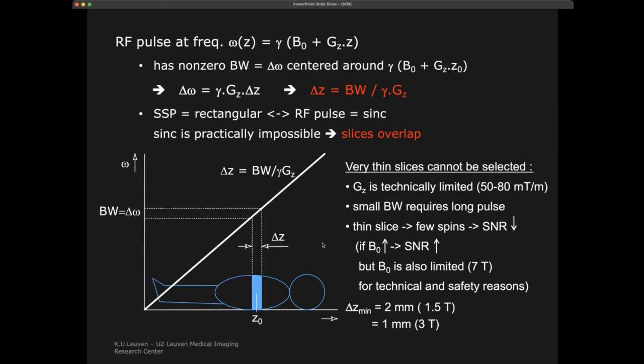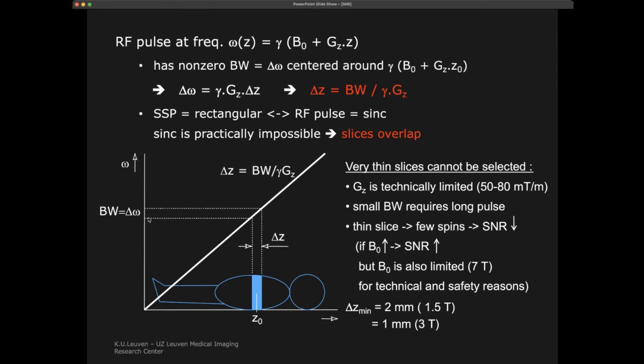But if we then look at the frequencies that it contains, we see that it doesn't contain one frequency anymore, but a range of frequencies, which we call the bandwidth. Since we have a range of frequencies, a range of magnetic fields will also be excited. So even if we have a certain change in the magnetic field in the Z direction, our gradient, by the fact that we have a range of bandwidth, we will not do an extremely thin slice, but a thicker slice, with a range of magnetic fields corresponding to the bandwidth of this realistic pulse. So we would do a 90 degree flip in a plane which has a certain thickness, determined by the bandwidth of the radio frequency.